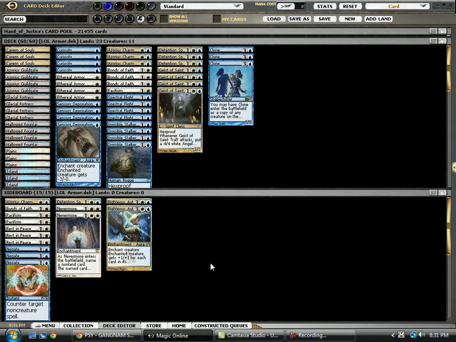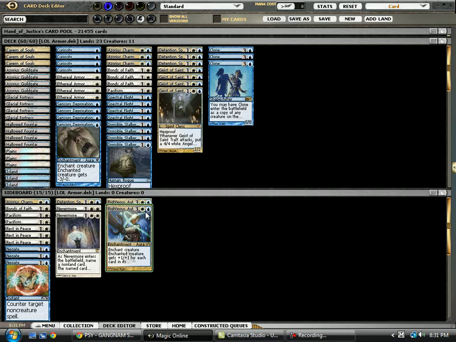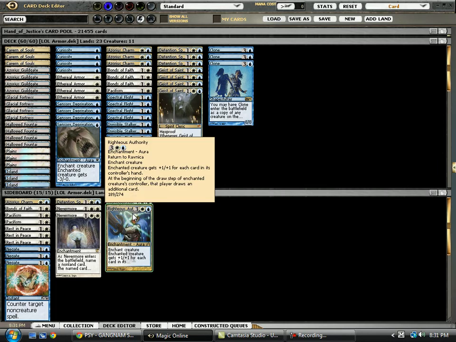So the other elephant in the room here is the Righteous Authority. This is a card that I'm just completely testing out here. I have no idea if it's good or bad, but I'm trying to make my control matchup better. So it really only comes in against Bant Control, Blue-White-Red Miracles, really more control-heavy decks, just to get the extra cards. And I could potentially see it coming in against Green-White, but it seems kind of slow.